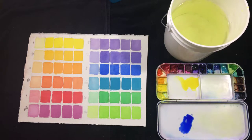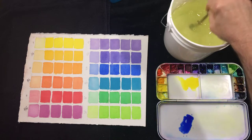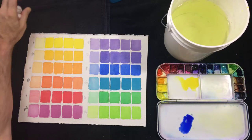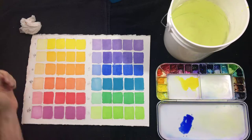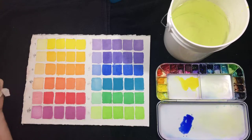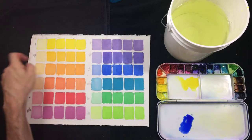I'm going to do some watercolor painting here on a project that is studying more of a color spectrum idea. Right now it looks like a typical set of layers of one particular paint in a color wheel fashion. I have it set up so that complementary colors are across from each other.